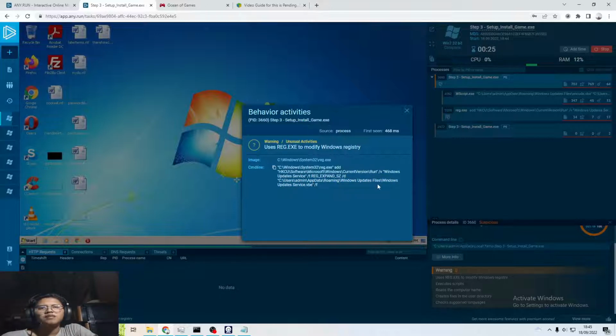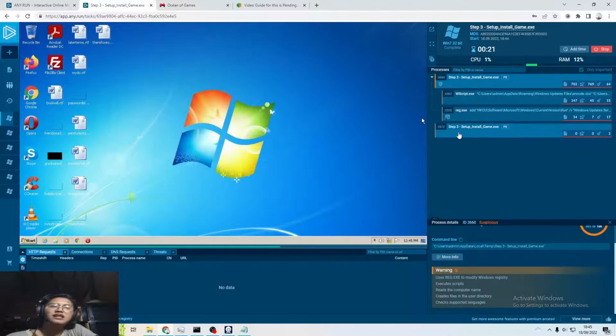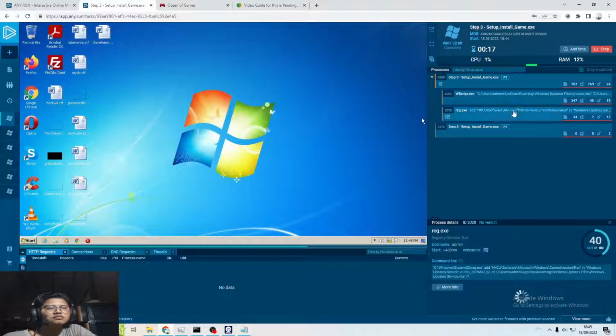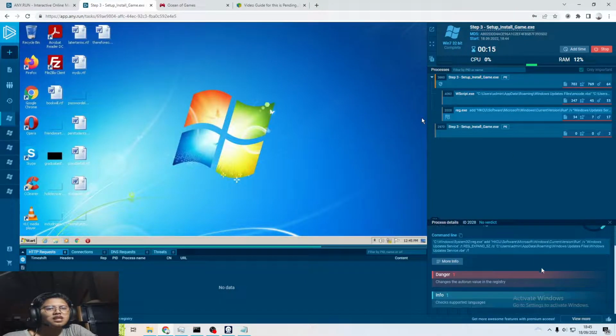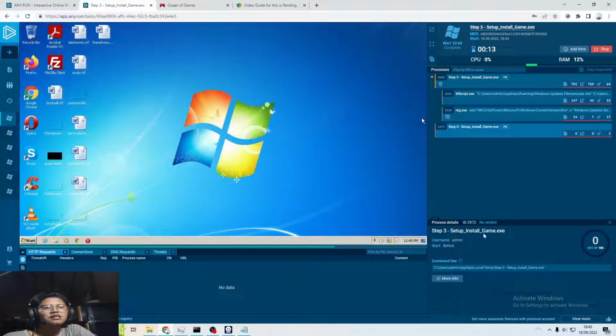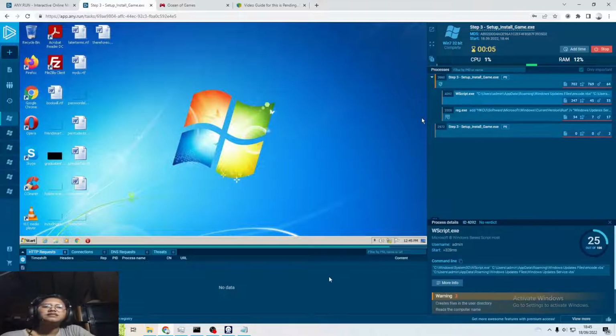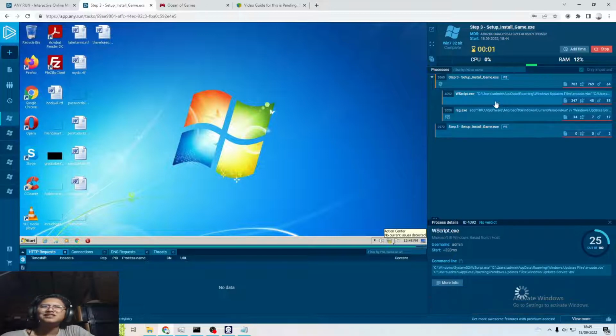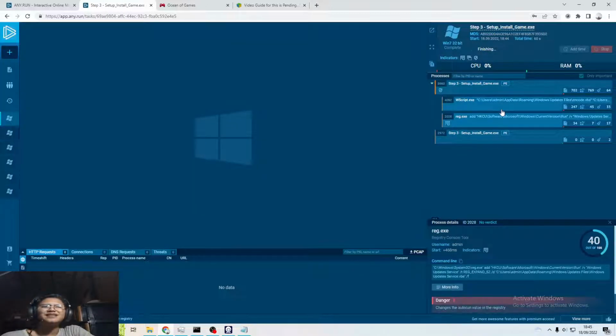And here, Windows update files, Windows update service.vbe, which is kind of suspicious. Yeah, I think that's that. And the other one is the normal setup install game.